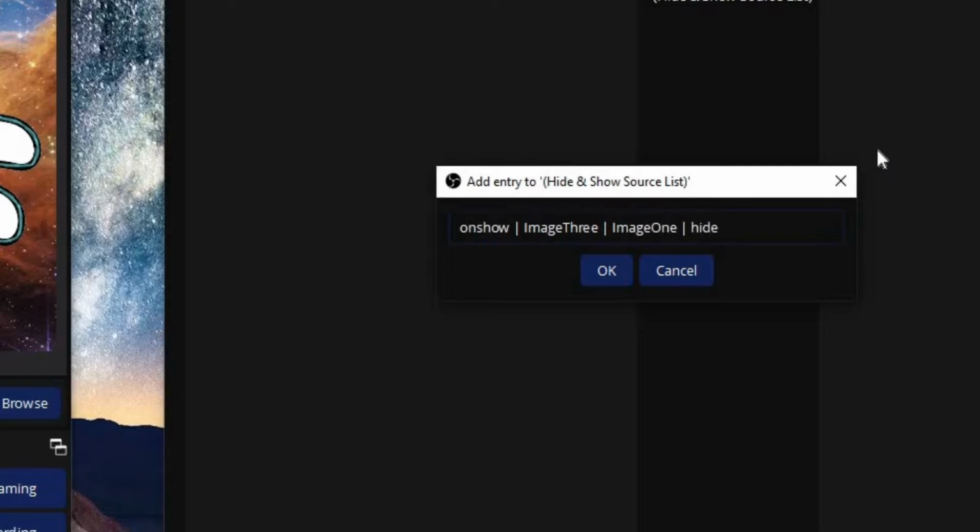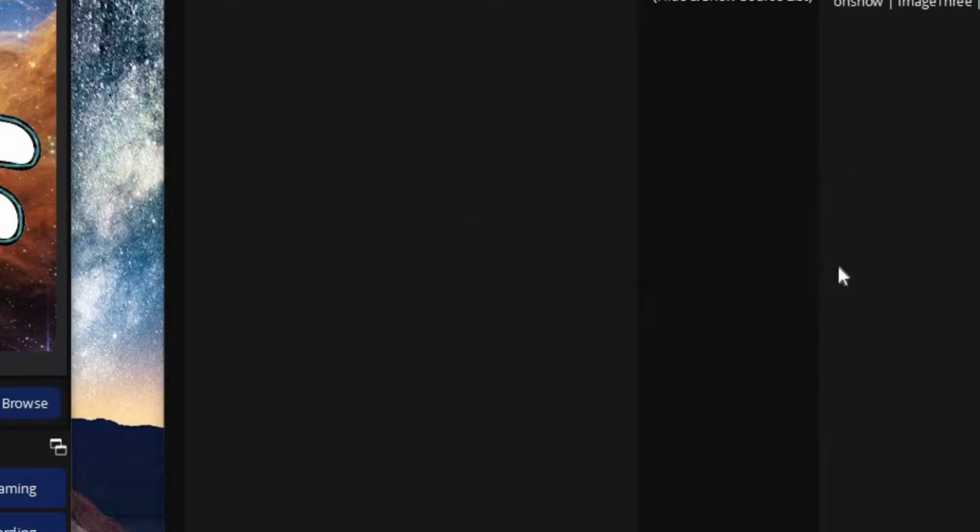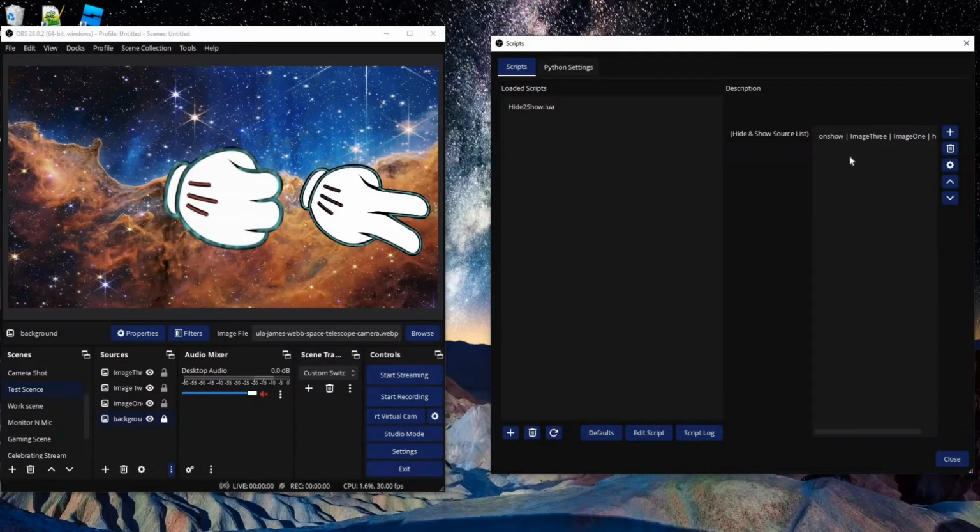By default, like I said, it's always going to be inverted. So if it's on show, that would mean it's going to hide paper basically by default. So you don't have to put it there, but I'm just going to add it there for this example. Okay, there we go. So as you see now, we have image 1 being hidden, which is the paper. Paper is basically hidden now because of the events that I added.